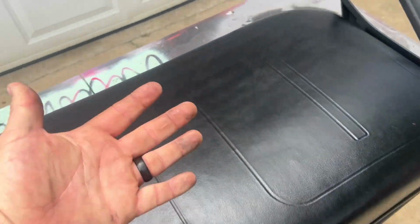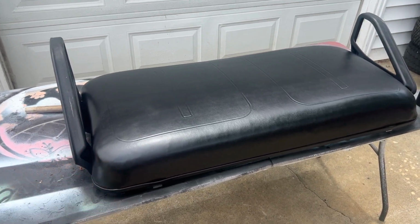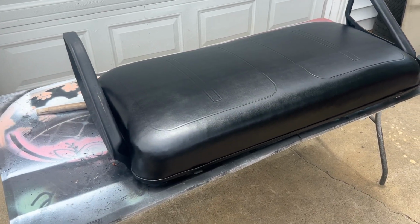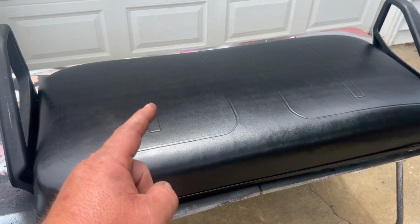Fully dry. What do you think? It does not look too bad to me. There is some lines in it. You can see some lines. I think that was from where we were holding the can at an angle and spraying down. And I say that because of this.